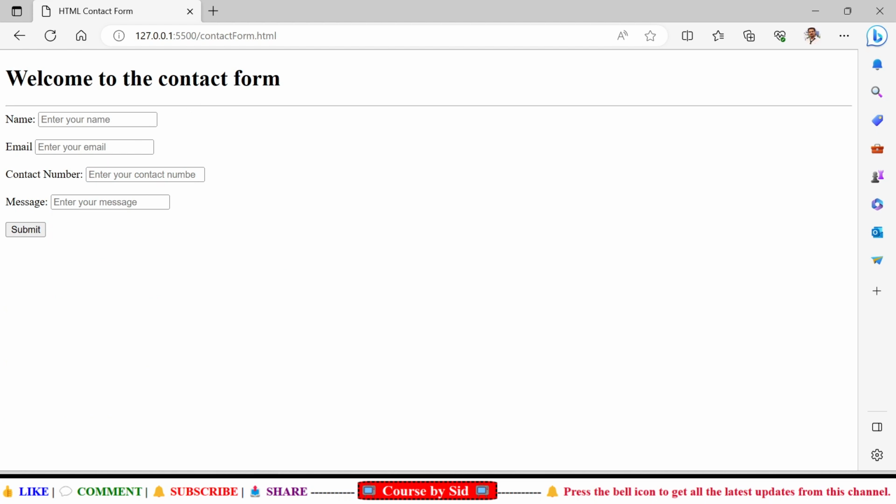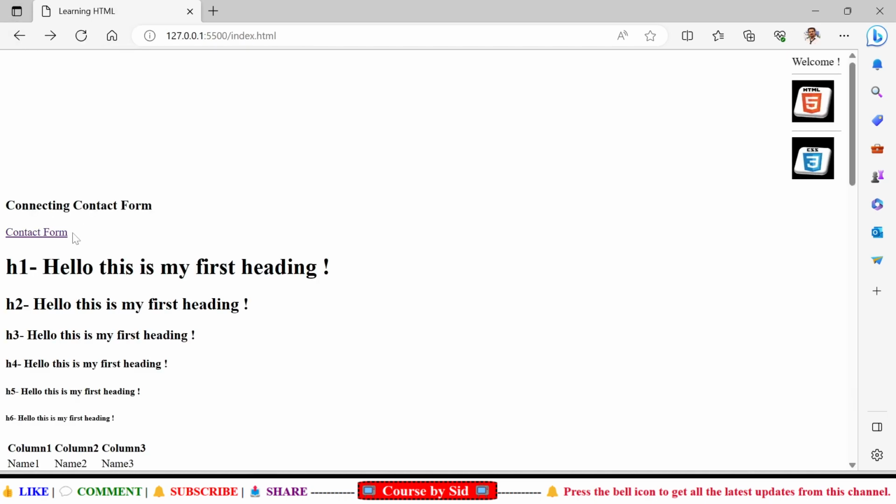Now I want to add the home page also, so that I can easily switch back to my home page. You can also switch back by clicking it over here, right? But I want one heading here on this UI only, in the anchor tag, so that when I click it over here, it can easily switch back to this home page, right?